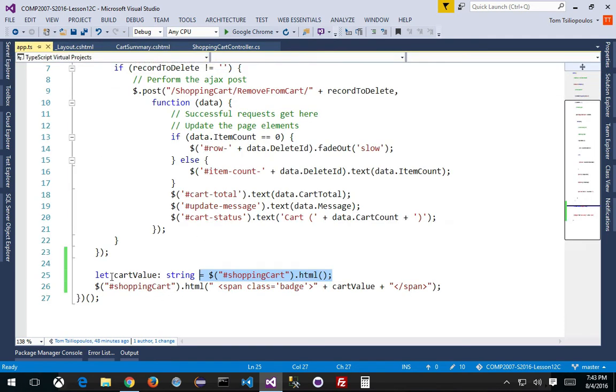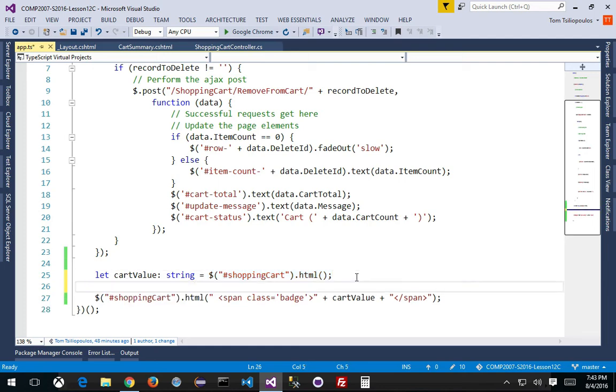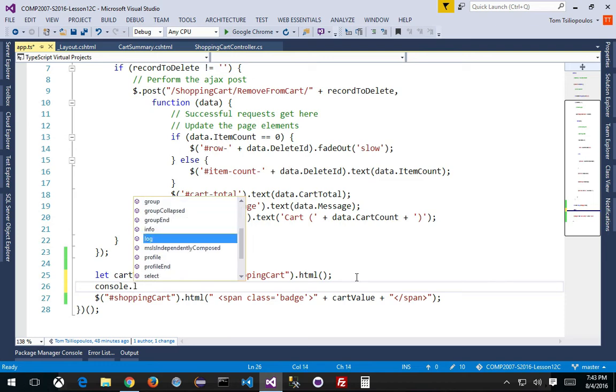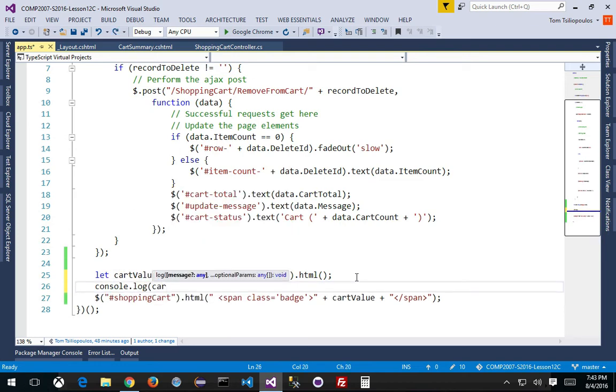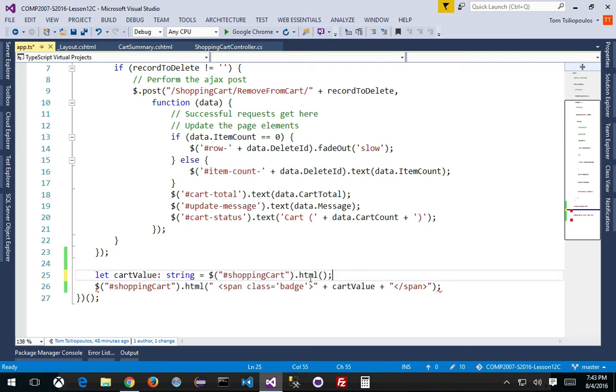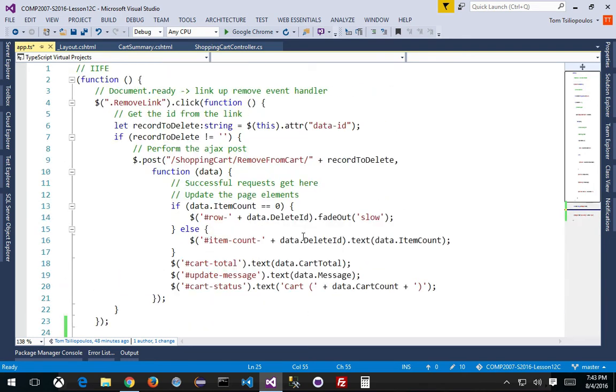in the app.ts, when I read it, my cart value doesn't change, right? Let me pump that out for a second to check what I'm doing. So console log cart value. I want to see what that looks like. Oops. Cart. Because I'm using Ajax. So what I should do is actually go to do something else. Instead of doing it this way, I should actually pass in the cart value some other way.